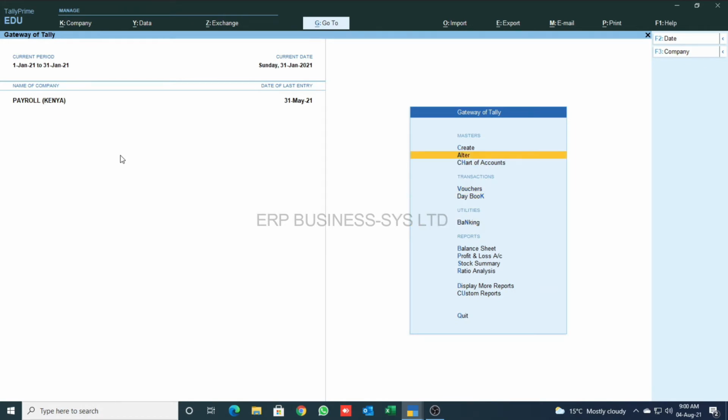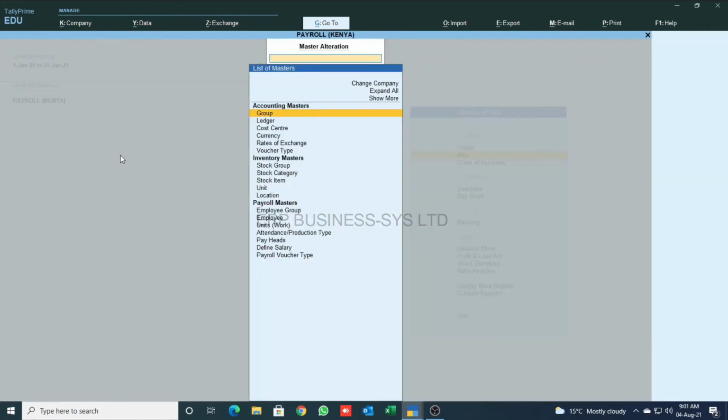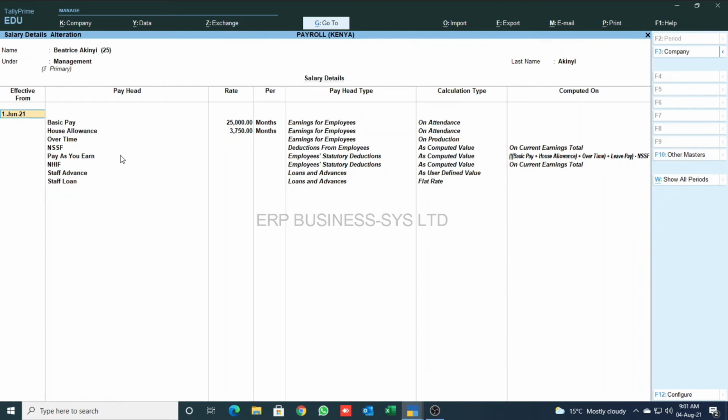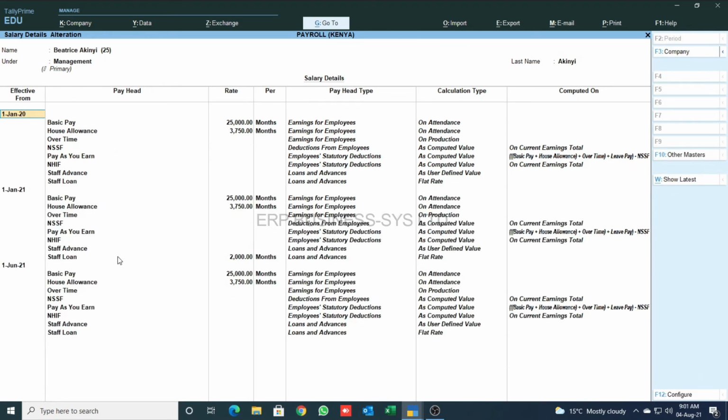So I will go to Master, Alter again, define salary, Beatrice, and I will put the fixed deduction amount of 2,000 repeated for 5 months. But I just have to put in the first month of deduction and from when there is no deduction, as you can see. And I'll save this.